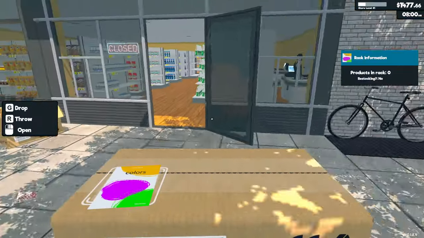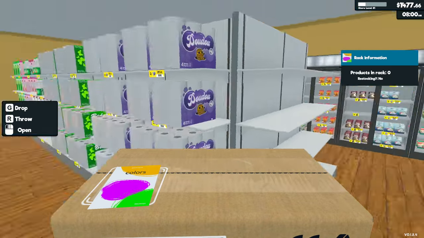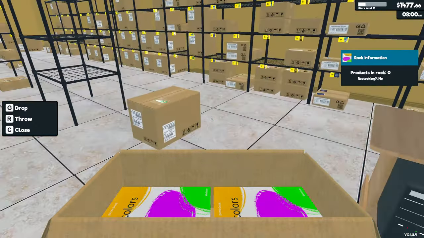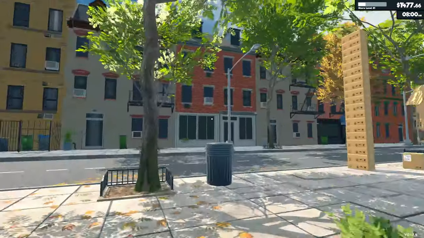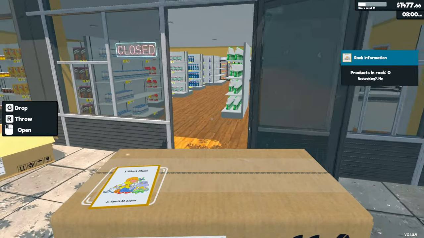Okay, colors. Is this a color? What does that say? Oh, it's a puzzle book. Okay, that's cool. And we'll get these all down the line. And then, let's see, this is our rack, right? All right, so it'd be the third one down. So we'll stick that there. And then I won't share.